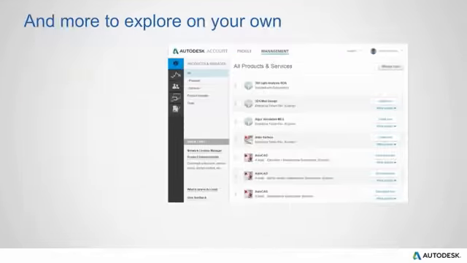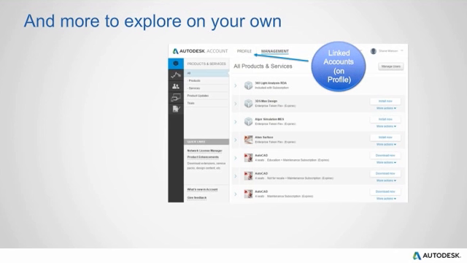And there's plenty more to explore on your own, and I'll just run through them here. On the profile page, there was something I hadn't shown you. It's called Linked Accounts. It's a tab under profile where, once you sign into a supported Autodesk web application, let's say like the forums, through a social provider, you can view and edit your social media linked connections in this section.